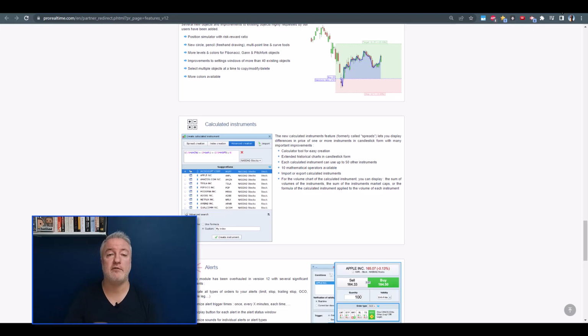You could say, what if I had taken a position on certain currencies against the dollar? So you can construct your own indices. That is phenomenally powerful, and as far as I know, it is the only place where you can find this feature, and it's intuitive. This is just mind-blowing, actually.